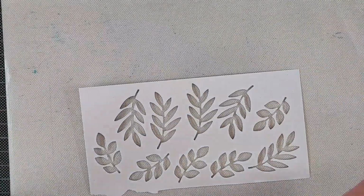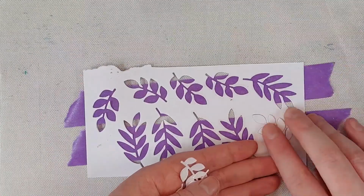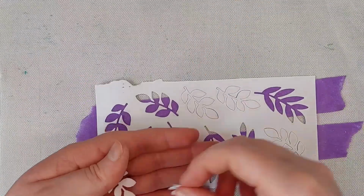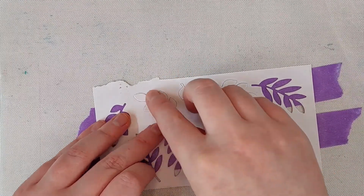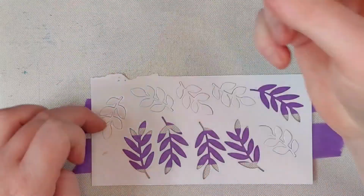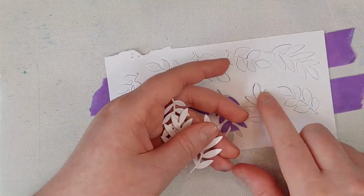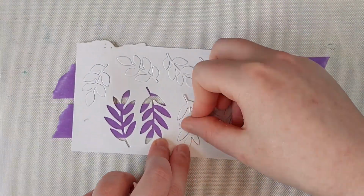Now I decorated some leaves from a Mama Elephant set. It's the Botanical envelope set. And I am putting them back into the negative space because I want to add some color to them by ink blending. I put some purple tape on the back of the negative space to keep them in place.